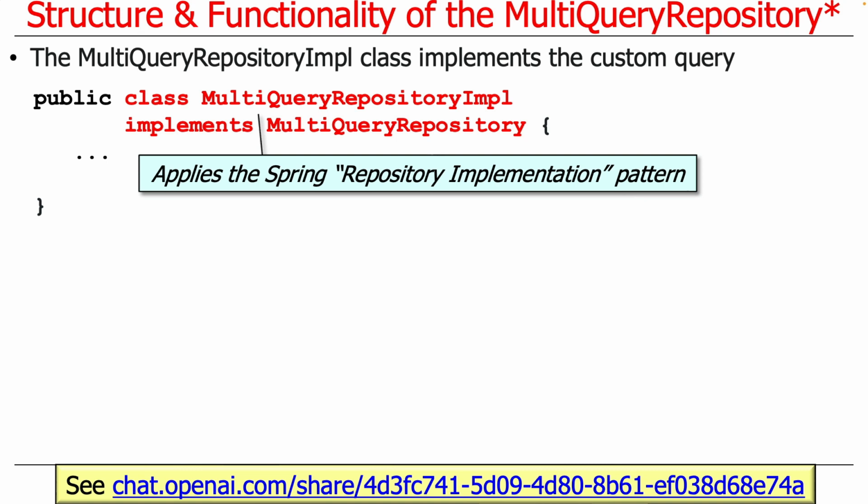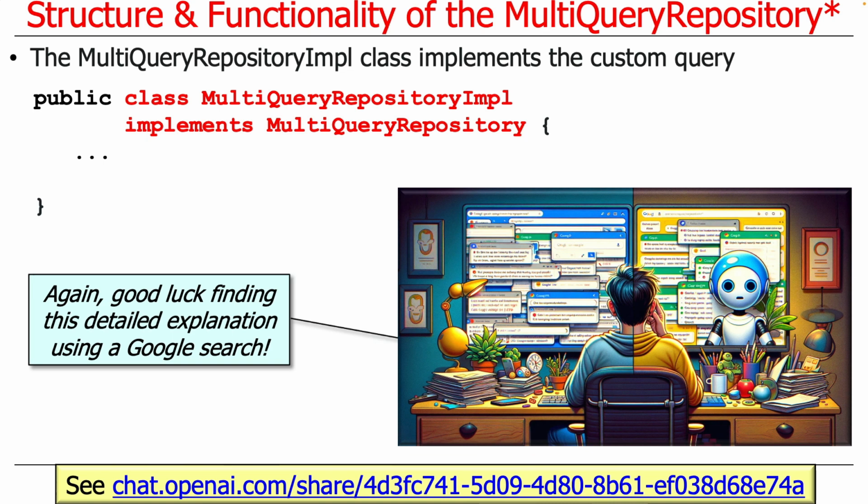So under the hood, the way this works is using something called the repository implementation pattern. We've talked about this before. You can find out what that pattern is doing here at my ChatGPT shared session. And this is unfortunately difficult to divine through other means because it's not widely documented. You can look up repository implementation with Spring, and you get a little inkling of things, but it doesn't go into much detail. So the ChatGPT version is actually a lot more thorough.